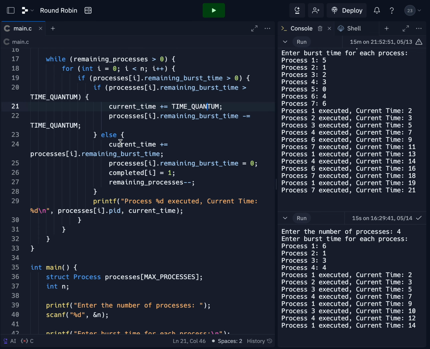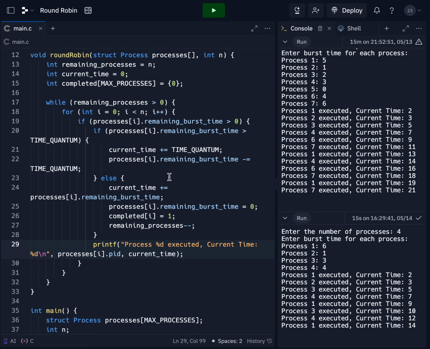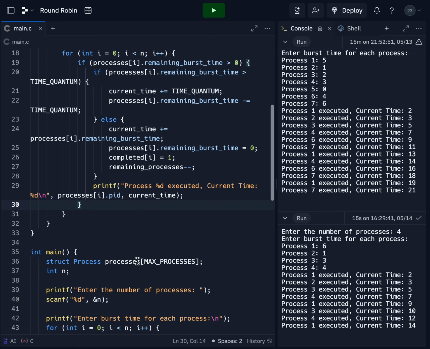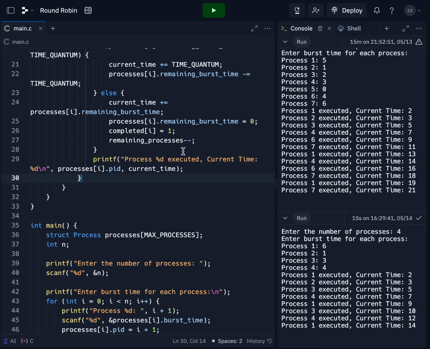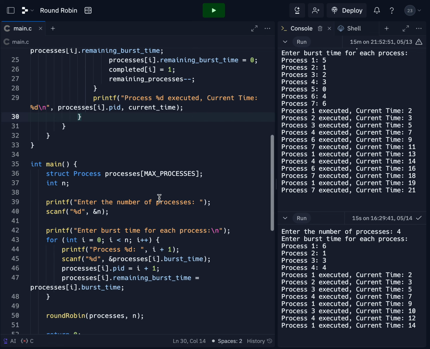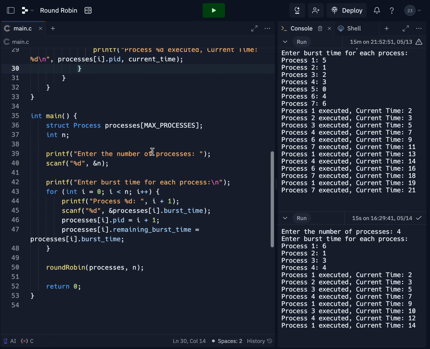Then it updates the current time accordingly. If the process completes, it marks it as completed in the complete array, and it decrements the remaining processes. Then, when every condition is done, it prints the number of the process that is executing and the current time for that specific process.